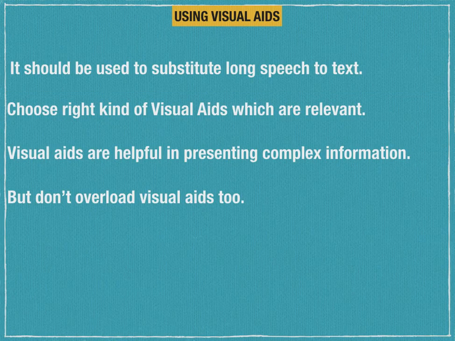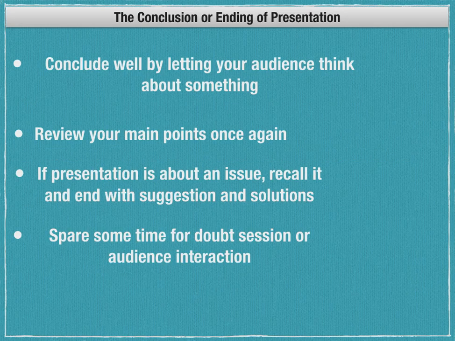Talking about visual aids, they should be a substitute for long speech and text, right? If you have complex information, you can replace it with a visual aid. Do not overload it, and always use a relevant one. When we are concluding, leave your audience thinking about what you have said. They should take either some thoughts, some ideas with them, or they should feel that they have gained something from you. Review your main points when you're closing, as we've discussed.